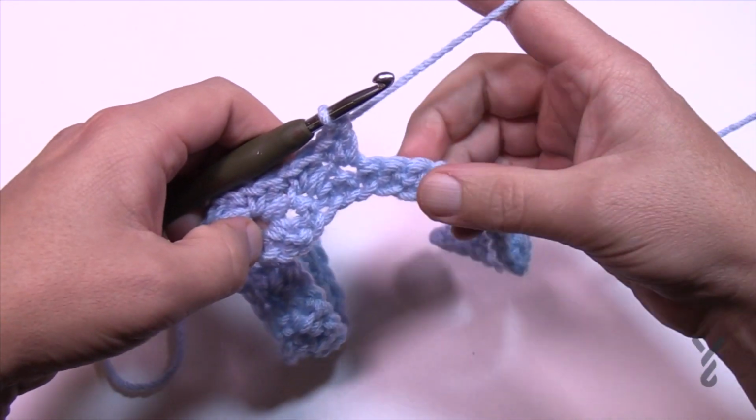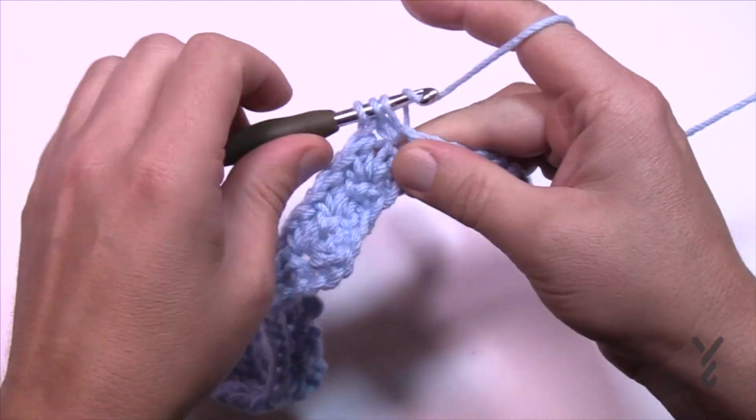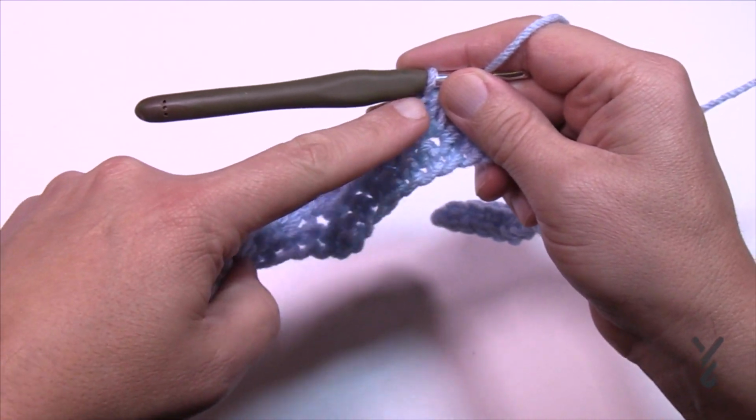I'm looking at this as a reference point. So skip the next one, single and a double, and I should have 6 of those after I did that last peaky thing over here. So 1, 2, 3, 4, 5, 6.